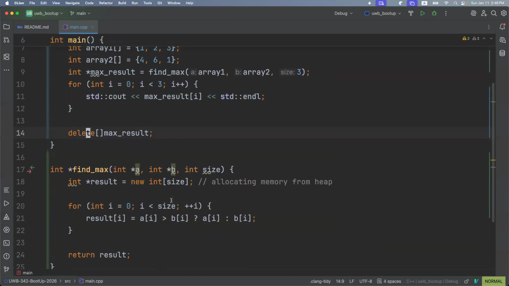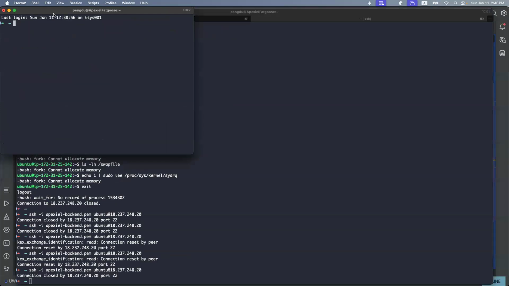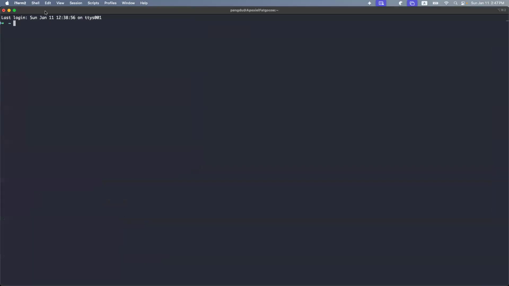Currently, this code is running on my laptop. So I'm going to copy this and move to a Linux machine and show you how you could find a memory leak, right? The worst way to find a memory leak is by staring at it. Like if you have 20 files, it's impossible to find where that is.